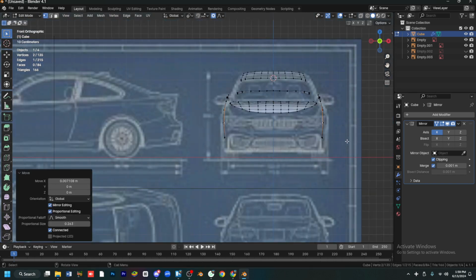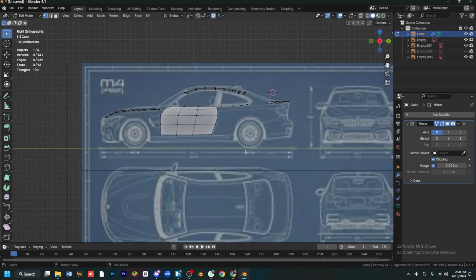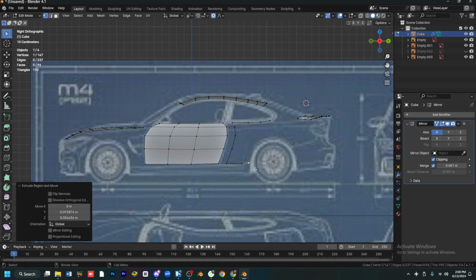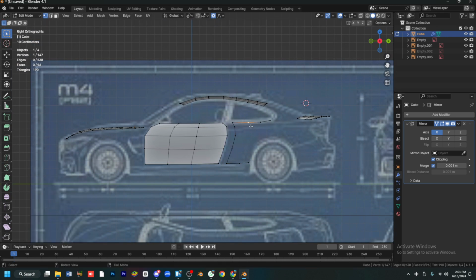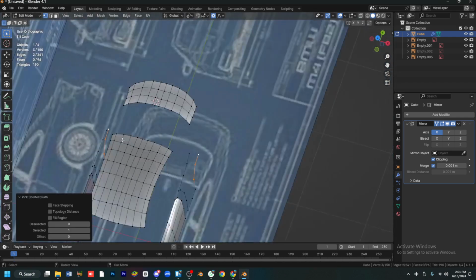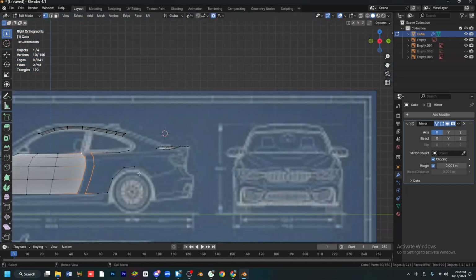Okay, we will make every part separately, but it will be a single piece first, then we will make it separate later. Now duplicate the same loop, extrude it multiple times and fill it like this, and make the mesh from the top view a little to the side.